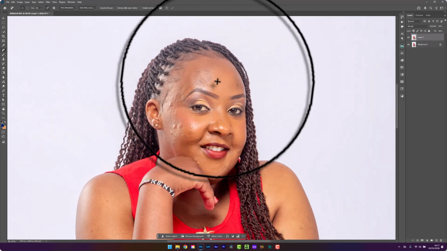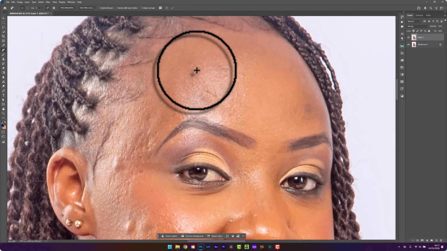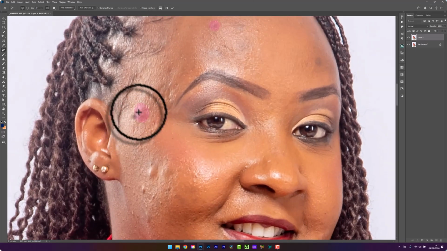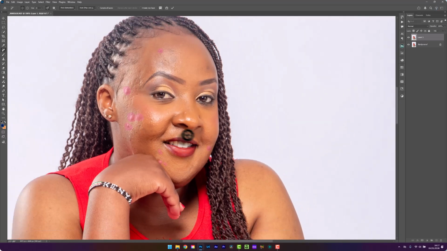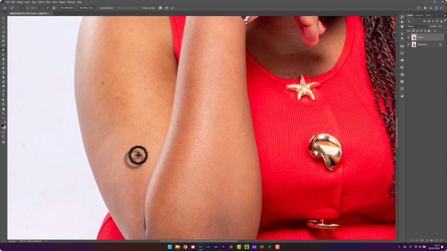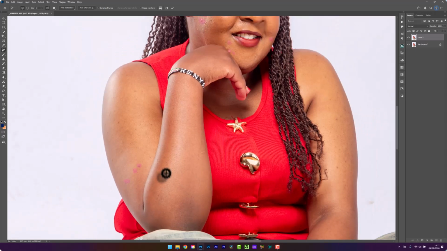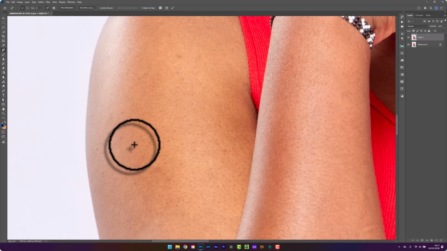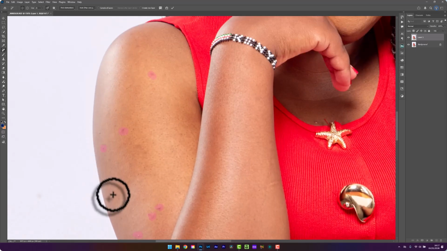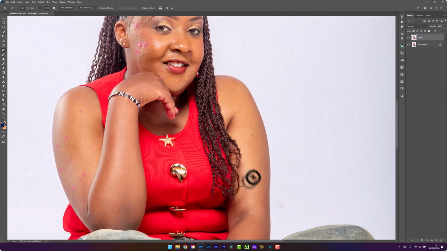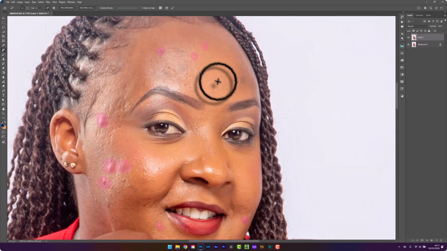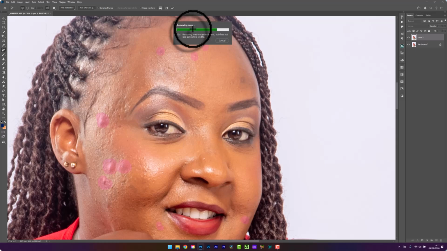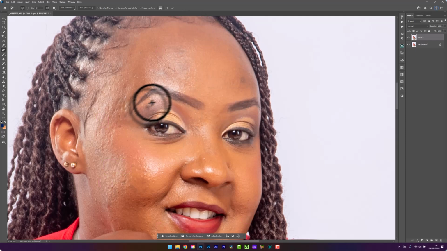I'm going to use the remove tool, and I'm going to remove these big pimples, these ones. Don't try and remove everything, just remove those pimples that are a little bit big and will not make our skin look better when we retouch this. So I'll just speed this up, and after I mark all those, I'll just commit. And now Photoshop will use the Sensei feature to remove those parts.